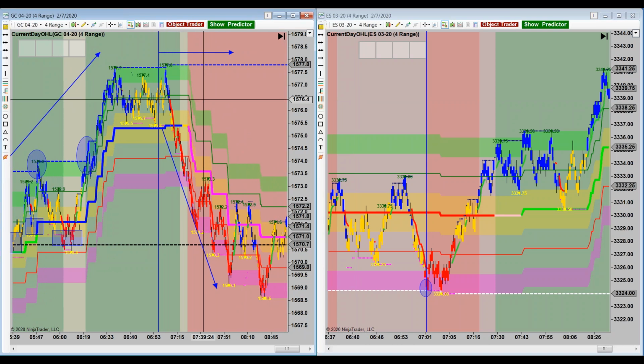Now, were there any long trades that set up on ES? And if so, after the key reversal right around 7 a.m. Pacific, both at the highs of the day on gold and the lows of the day on ES, were there long entry opportunities on ES? And if the answer is yes, how many are there? You got 5 seconds.